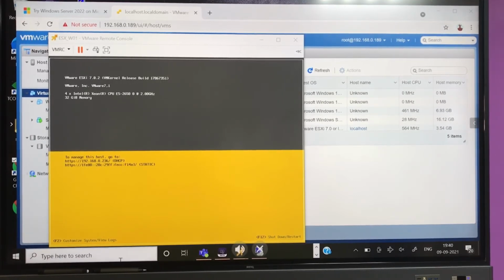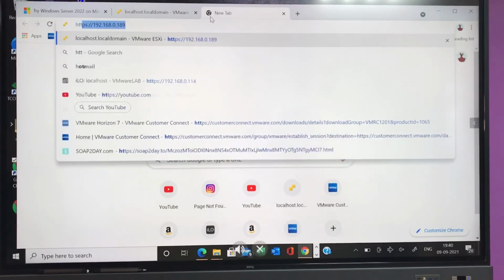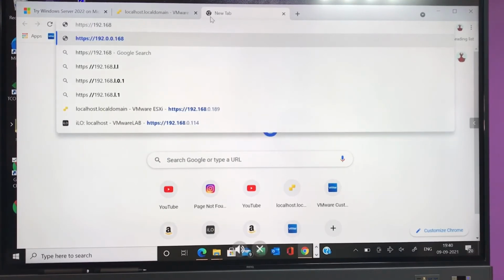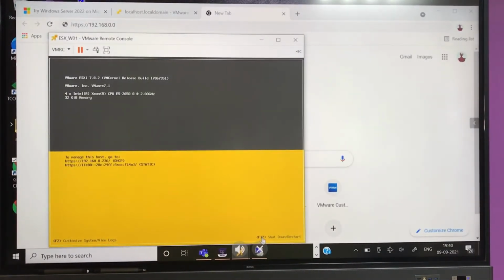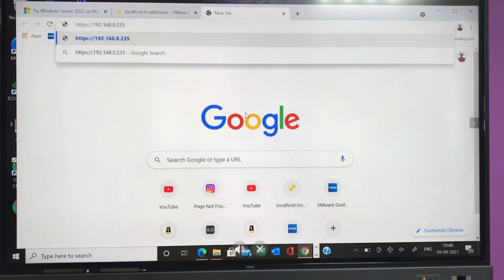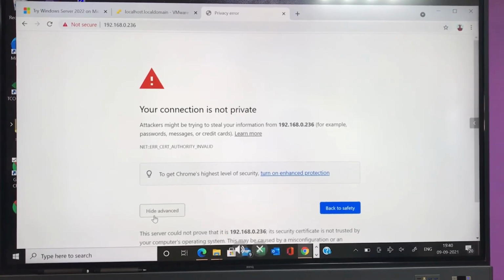Control Alt, so I am out from that. I will open my browser here and go to https://192.168.0.203, right? Sorry for that. It has shown me 236. So 236. Now you see here, where are you now? On another ESX host.